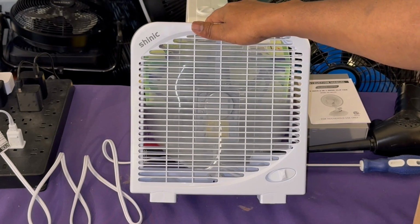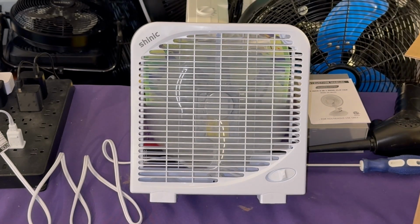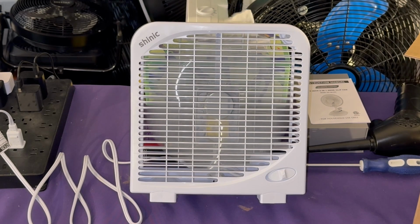Just like I suspected. They can't even get a blade made right no more. They don't even know how to make a blade right. They've got all the machinery to make the blade right, to shape it and mold it correctly so that it's not out of balance. They have that machinery. They just don't care to make it right. And why should they care? Because we sit up there and buy their junk all the time. So why should they go out of their way and care if we're constantly buying their stuff?